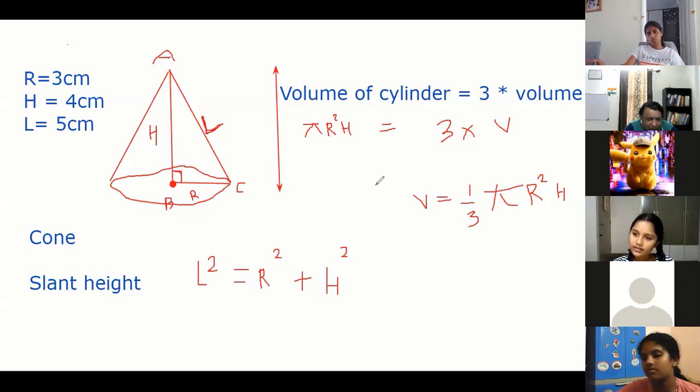Any doubt, anybody? When will we learn these in school, like Class 9th and 10th? 9th will be the starting, 10th will be the full. In 11th, 12th, you will start using it practically, and in engineering, you will do some experiments. Class 9th is where they introduce it the first time: what is volume, what are those figures and all.